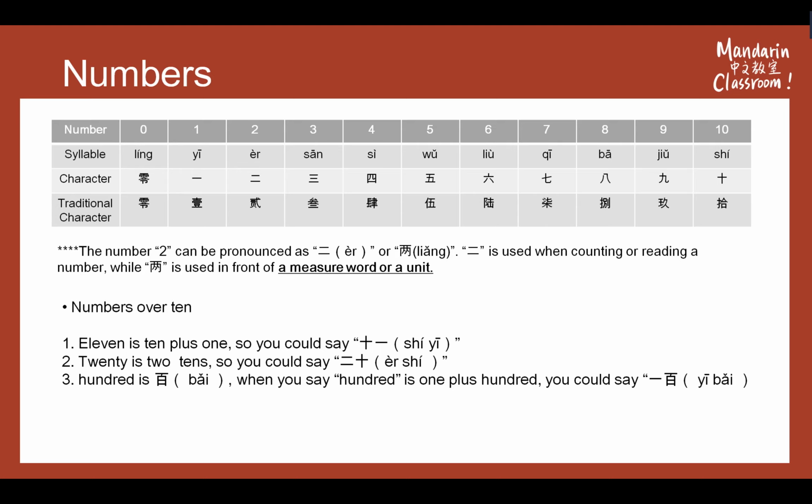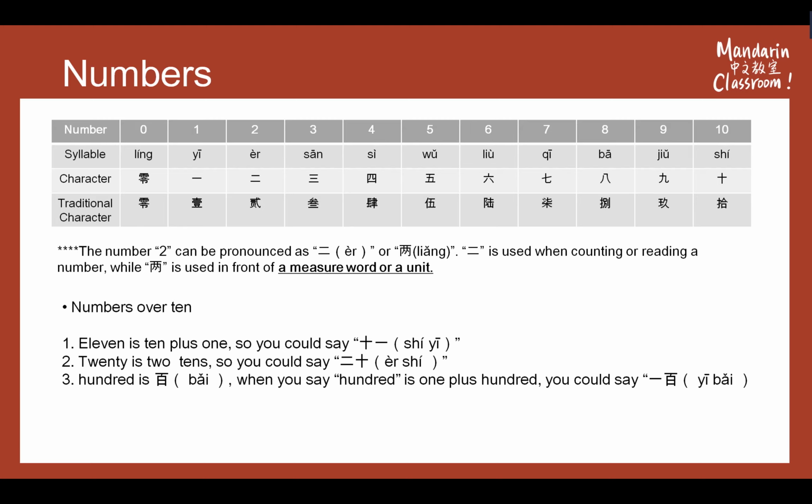So firstly, we're going to learn how to express numbers from 0 to 100. There's a form here. There are 4 lines. So the first line is the original Arabic numbers, and the second is the Chinese syllable of each number. Third is the simplified characters for each number, and fourth is the traditional characters for each number. So here I want to emphasize the last line, the traditional characters for each number.